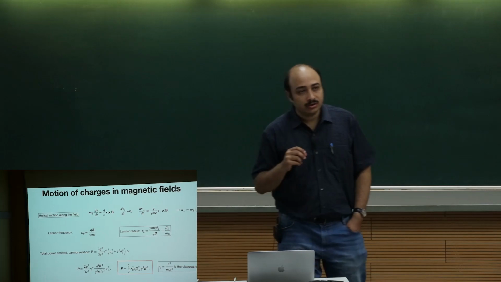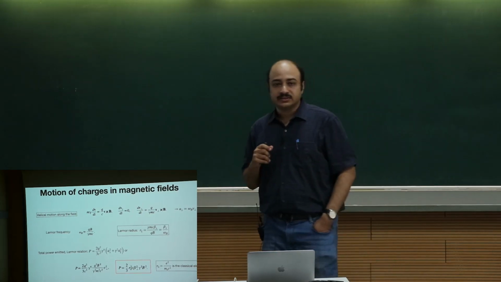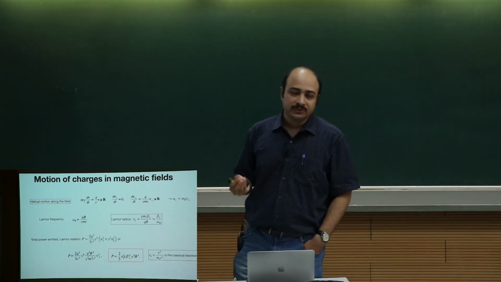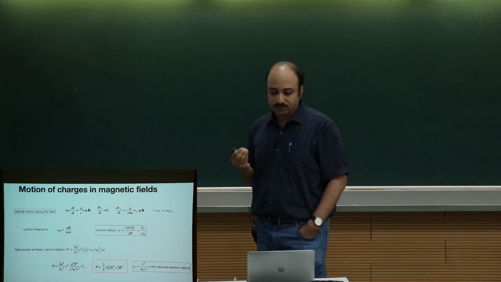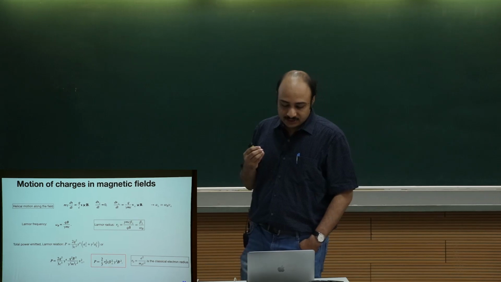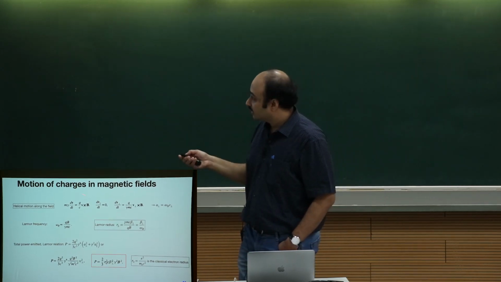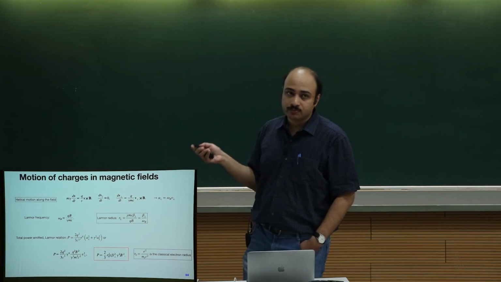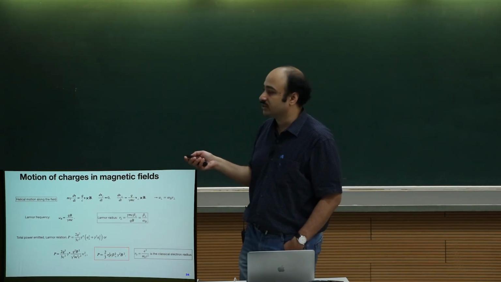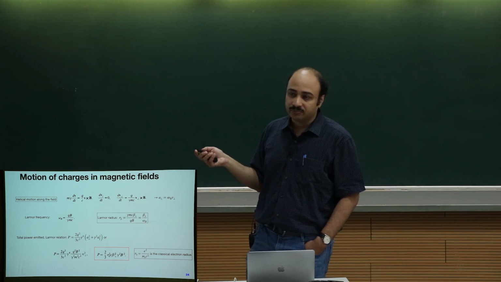Now we come to motion of charges in a magnetic field. I'm slowly building up to something called synchrotron radiation, which you will need a lot when you do radio astronomy. I will again not go through the derivation of these equations. This is the force equation in special relativity. The derivations are there in Rybicki in chapter 4.